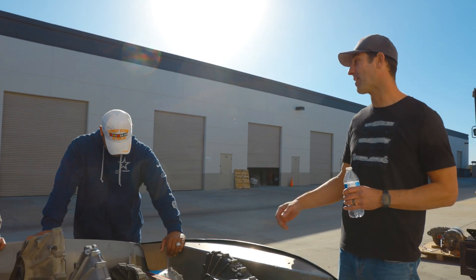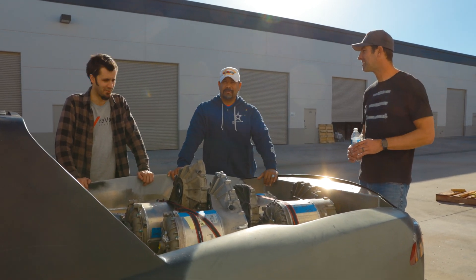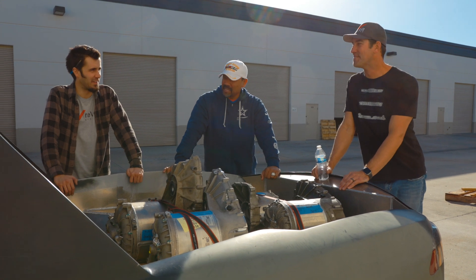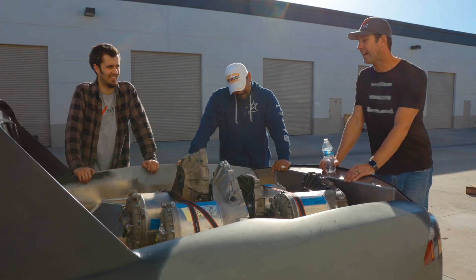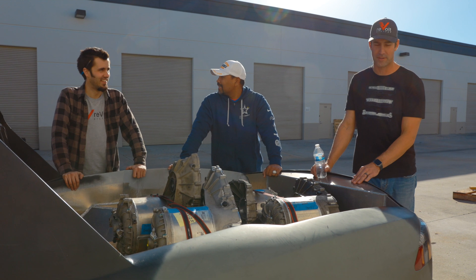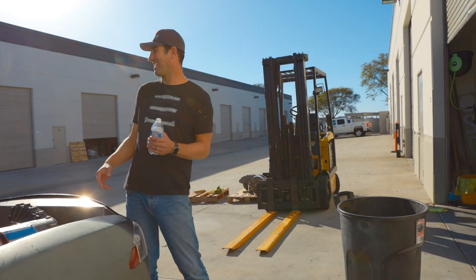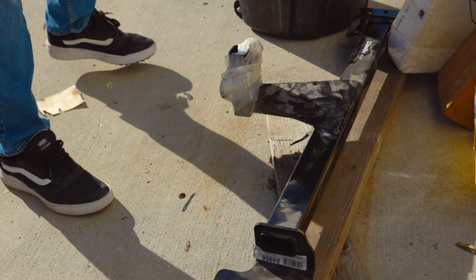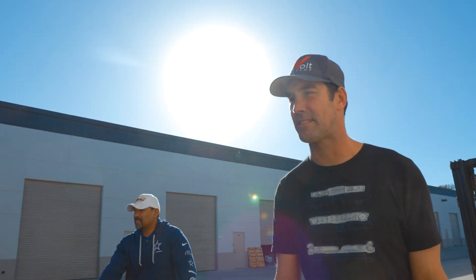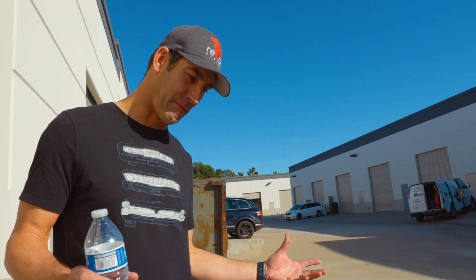People stop and take pictures a lot. My wife hates driving this car - everyone stops and takes a picture. But this thing has some maintenance coming up. It's been ridden hard and put away wet. I think we're on our third motor in this car - that's mostly my fault, not a Tesla flaw. We're putting a trailer hitch on it so we can tow some lightweight stuff. Also we're getting a brand new hood put on it - this is actually a Tesla recall. Their hoods came up every once in a while and this is that model.